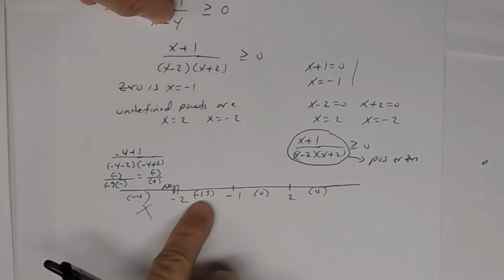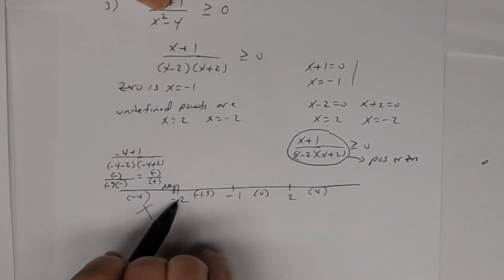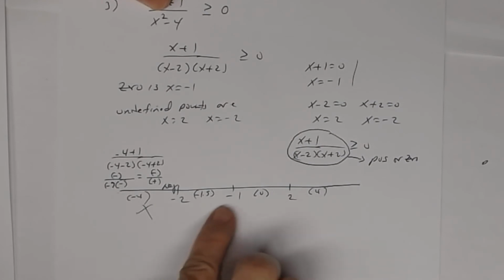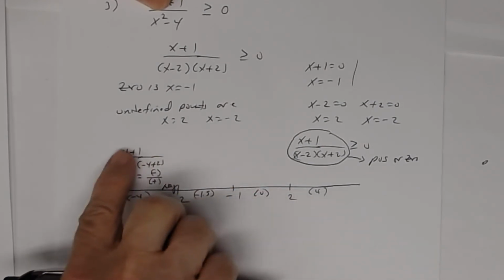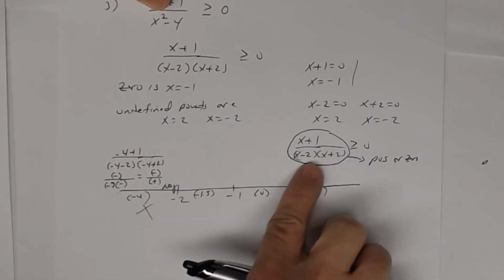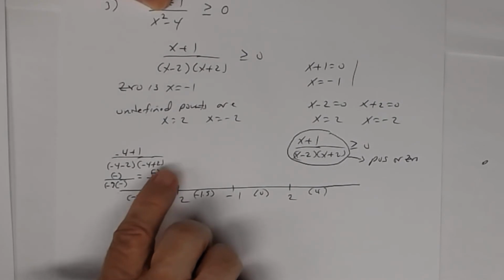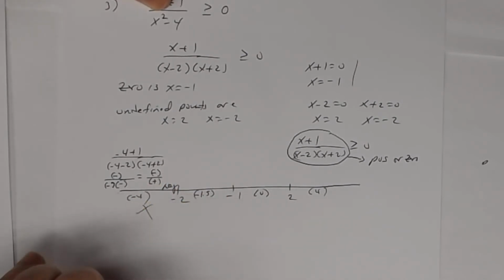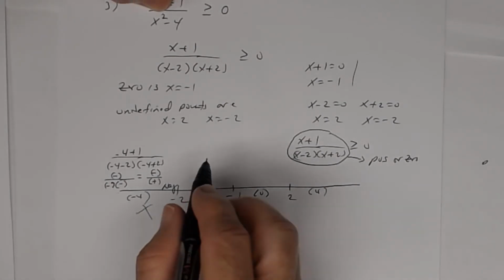All right, then we go to negative 1.5. Do the same thing. Now, whenever you have more than 2 zeros and undefined points, like we have here, this part here, all that work becomes kind of messy. So try and be neat around this area as much as possible, because you're going to be putting a lot of stuff there. So let's get to negative 1.5.